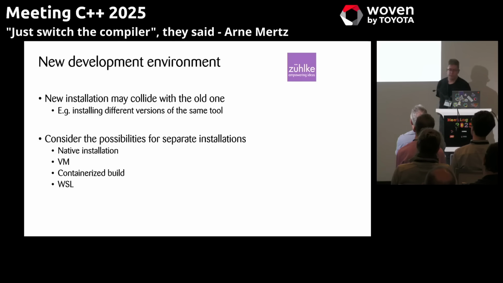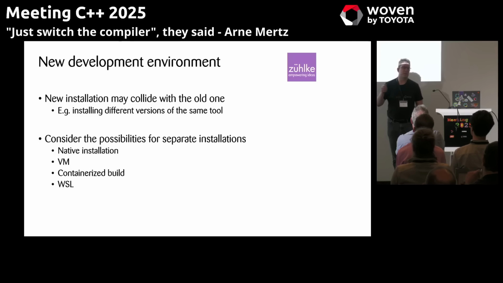So you have your new development environment, and you want to install it on your dev machines. And there may be collisions with the old dev environment. We've had it that we installed a new version of a tool, and the tool was under the assumption there's only one installation of this tool on the machine, period. And they were not backward compatible. So you installed the new version, the old version was thrown out, and the project on the old compiler, on the old toolchain, wouldn't compile anymore. Or it would compile, but the formatter wouldn't work, or something similar.